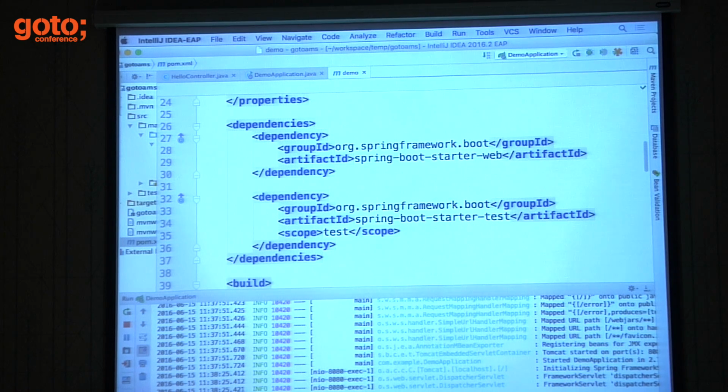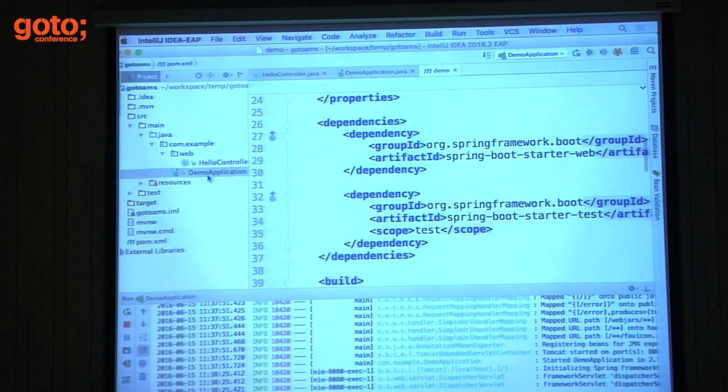Please give me the things that are required, the minimum amount of dependencies that are required to build a web application. And that's going to bring, because it's opinionated, Spring MVC, JSR 303 validation, and an embedded container. In this case, it's Tomcat. So this is why your main is starting a web application. It's actually starting Tomcat. It's configuring Spring MVC. There is a REST controller in your app. It will figure that out because it's in a sub-package of the application, right?